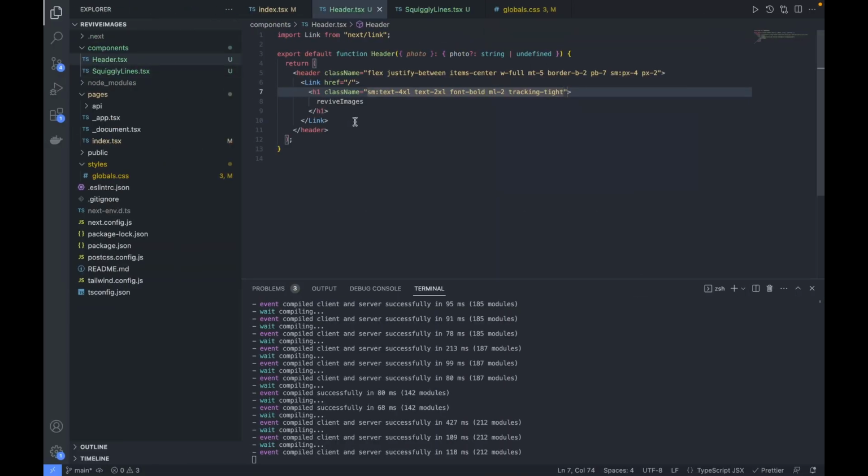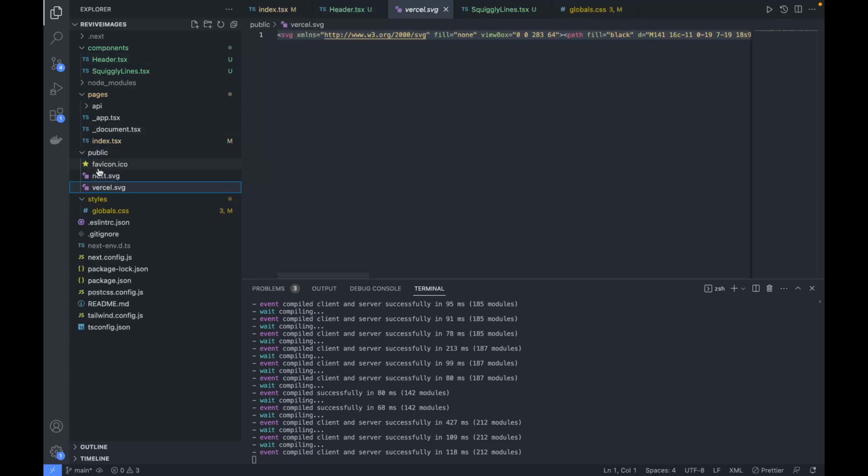As I said, we have to include the image for our icon, and one more photo, the Vercel logo, or if the user is logged in, that image. So we have to configure that here.